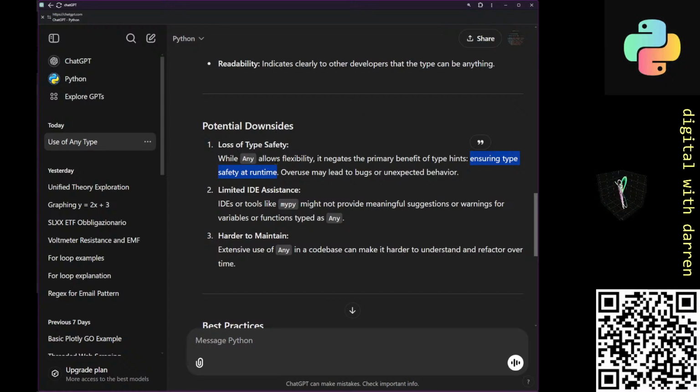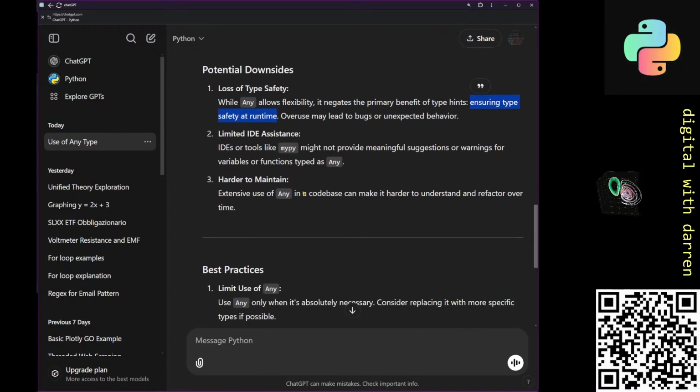negates that. So whilst it permits the code to continue to run, you lose the type hints. And I love type hints. I know maybe some very old school people don't use type hints, but I find them fantastic because they expose all of the valid methods rather than an invalid method. I might just jump over to some code just to explain exactly what that means.